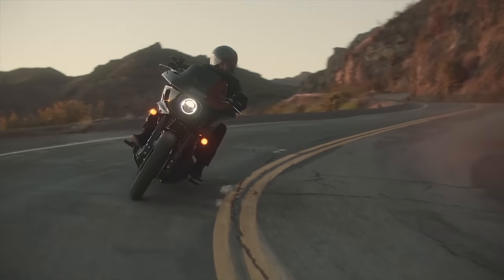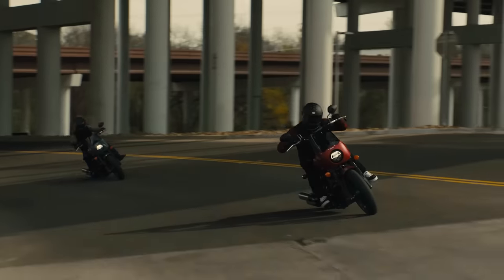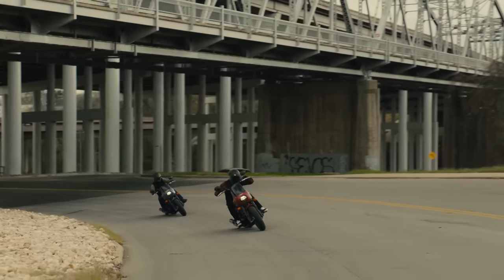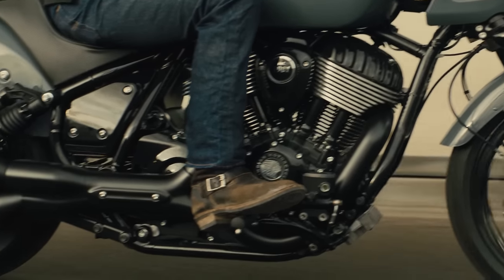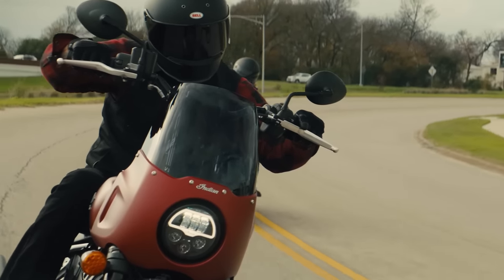I want to talk about the rider setup and overall rideability of these two bikes. As I stated up front, these two bikes are in the category of Sport Cruiser, not Sport Touring like the Harley Lowrider ST. They'll both be fun to ride the twisties — the Lowrider S has a bit more lean angle at 31.3 degrees, and the Sport Chief comes in just behind it at 29.5 degrees. The Sport Chief has 0.2 inches more ground clearance than the Lowrider S. Both bikes come with mid-controls for a more aggressive riding position and classic West Coast-style handlebars.